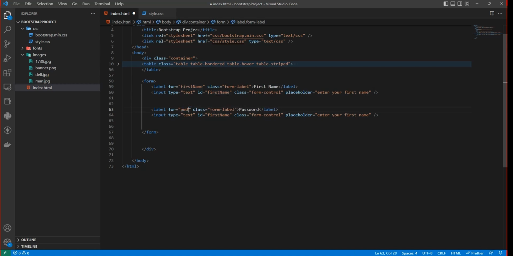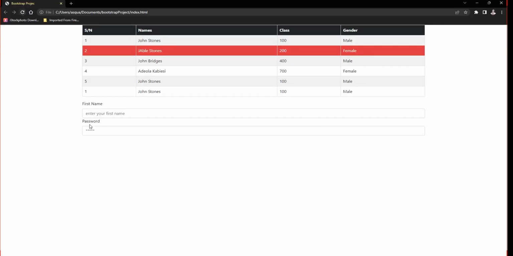So we'll call this ID pwd. Then the type will be what? Password. Remember, we have a password field. So we'll just make the placeholder to be star. If we come here and refresh our page, we shall have a password field. Yeah, so the same thing applies to a lot of fields.